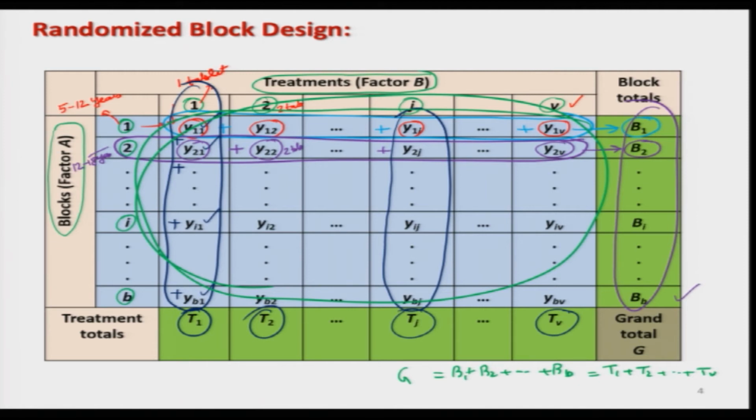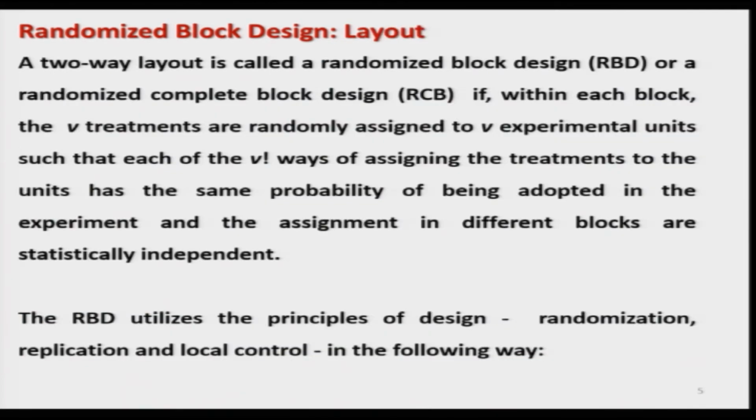So, now we have set up 2 factors, treatments and blocks, and we are ready for conducting the analysis of variance, right. Now you can see what we have done here. This randomized block design, popularly called RBD, is essentially a two-way layout, in which you create the blocks, and in every block you give all the treatments. So, that is essentially a complete design. That is why sometimes it is also called a randomized complete block design, RCBD, or RCB design.